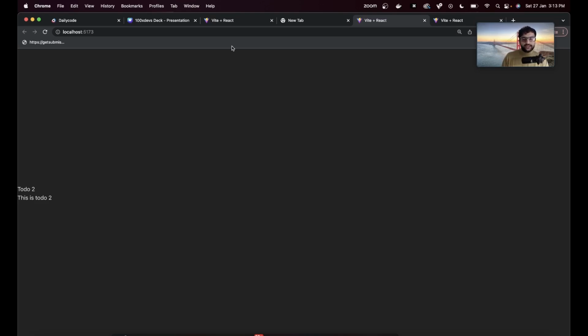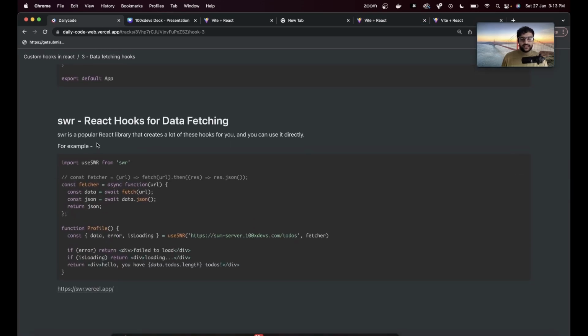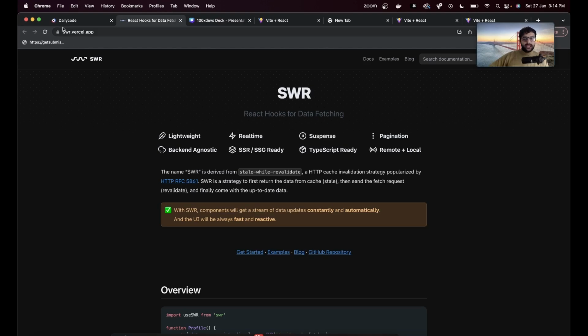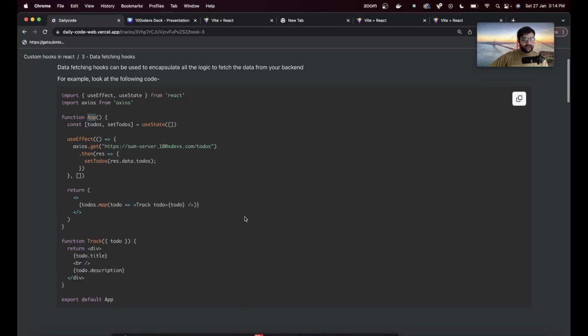Eventually, the goal is for us to write a bunch of things that take us very close to this very popular library called SWR. This is a very popular library, which as you can see says React hooks for data fetching. We are trying to write this library ourselves, but eventually we will see you could have just used this library rather than writing all of this on your own. All right, cool. 15 more seconds and then we'll proceed. This is the code that you need to have locally on your machine.